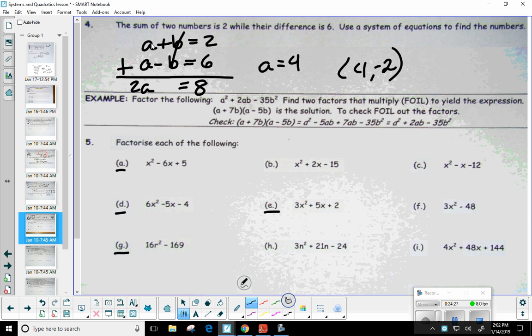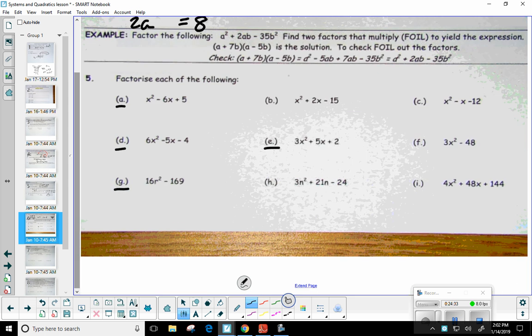Whether there is or is not, that's when you try to break it up into some group factors. In fact, does anybody know what we call it if it can't be factored? Starts with a P. Prime, there we go. We say it is a prime expression. Now, here's the thing. If it's a simple trinomial like this, you probably don't need that method I was referring to at the beginning of class.